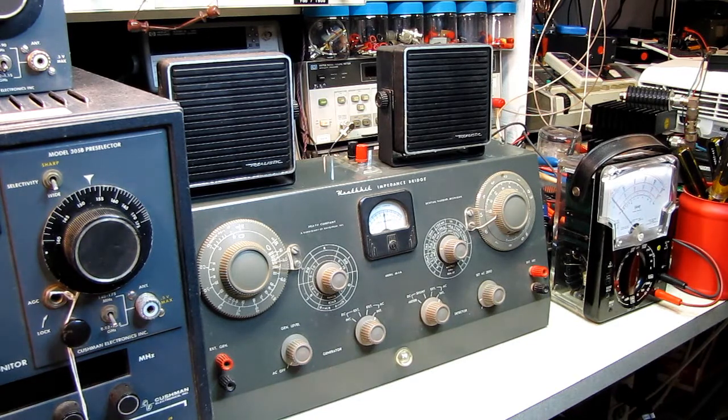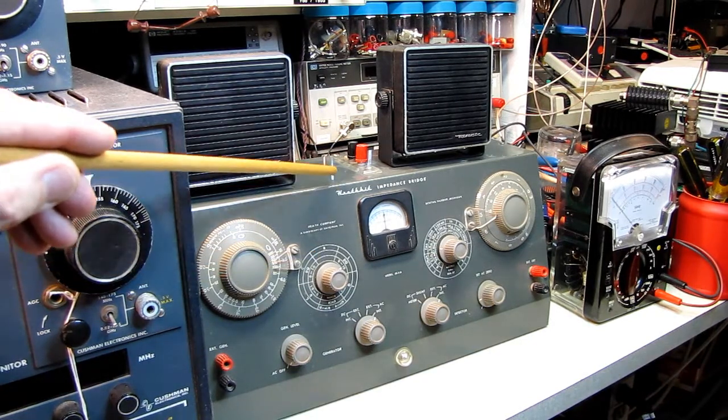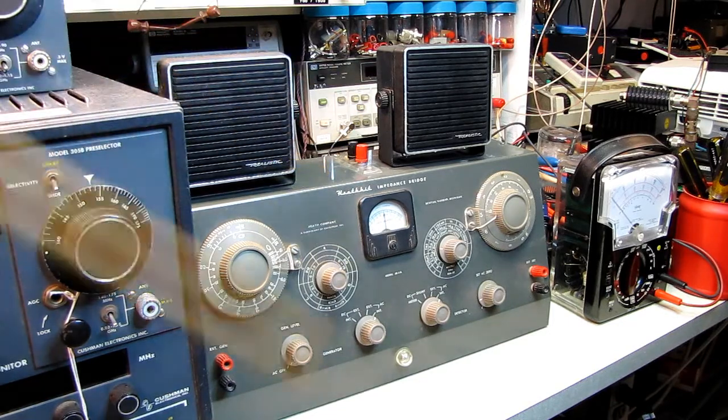And the other one I might use here in the shack. I've got a 220 rig that has a crappy speaker internally, and this will make a nice external speaker for the 220 rig. So we picked those up for the princely sum of $3. Oh, I forgot to say, the Heathkit unit here, $5.